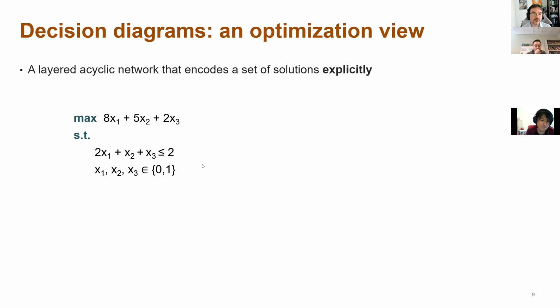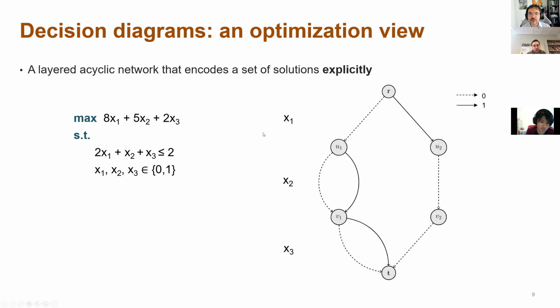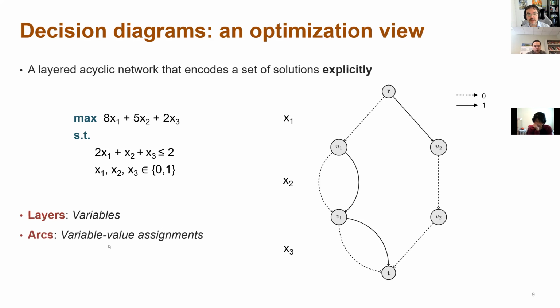So suppose that you have this optimization problem. You have a single knapsack, binary variables, and we want to optimize this function. A decision diagram is essentially a representation of the set of solutions to this problem, okay? Each one of the layers is associated with one variable. So we have x1, x2, x3, so you're going to have 3 layers here. Some notations say that we have 4 layers because every node has to be in a layer, but the first 3 layers are associated with each one of the variables, okay? The arcs represent the variable value assignments.